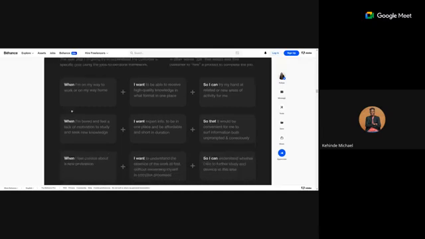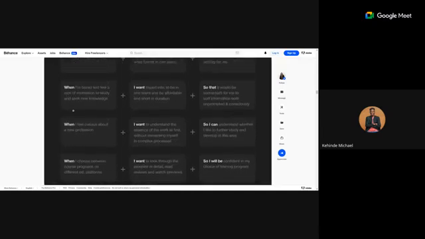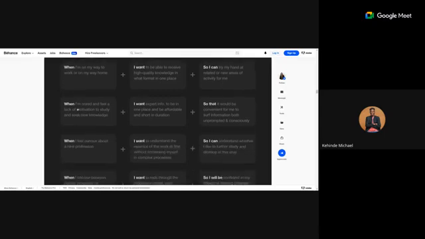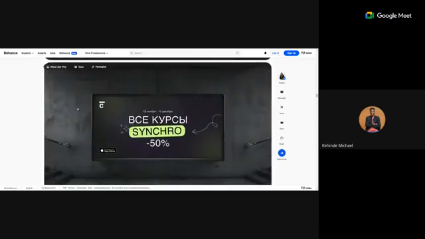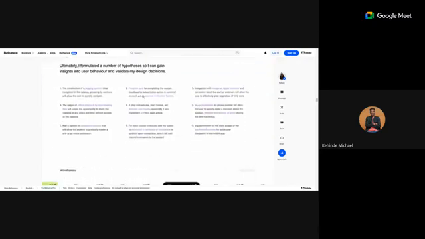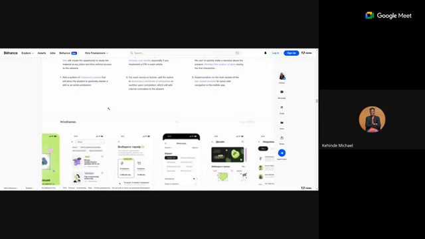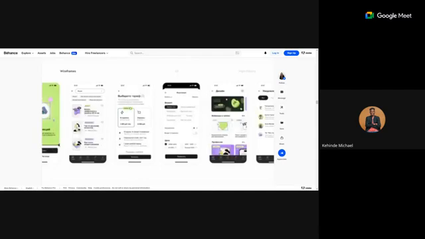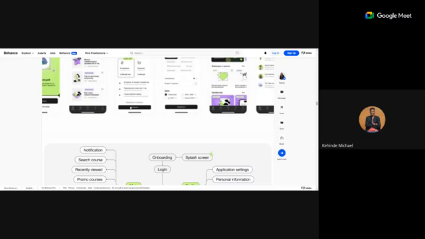You get? So this guy is able to explain in detail what he's trying to achieve, right? On this particular case study. You know, hypothesis, he's putting details around that. You get? Then to his wireframe. Things are moving again. Things are moving. My brothers and sisters, things are moving. Do you get?